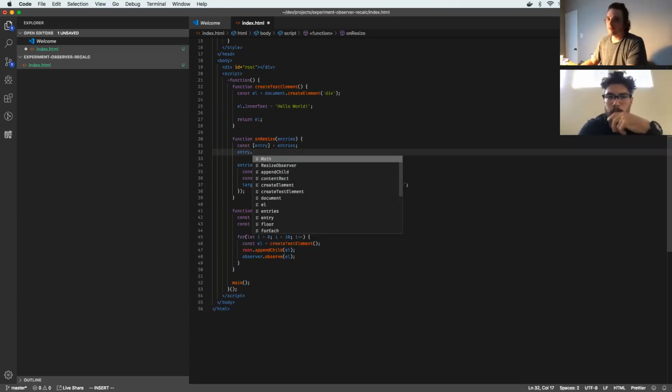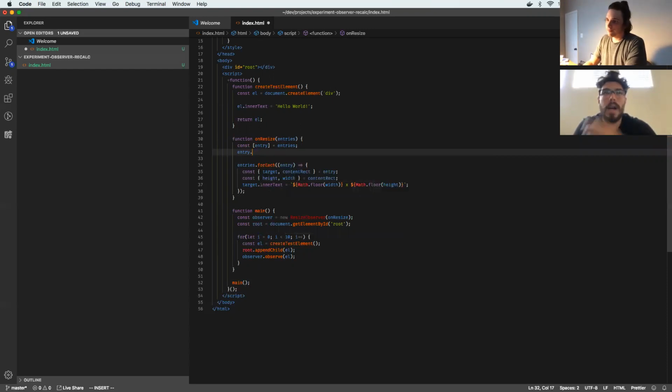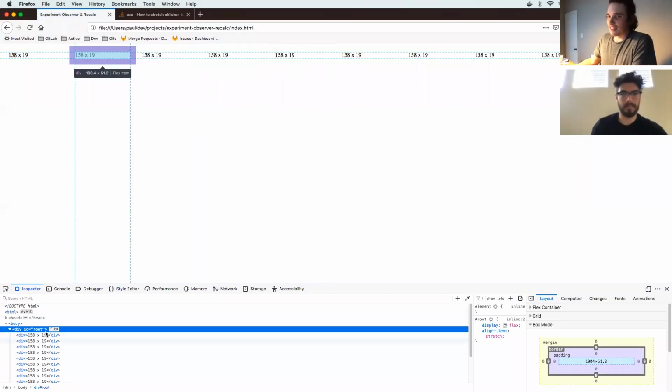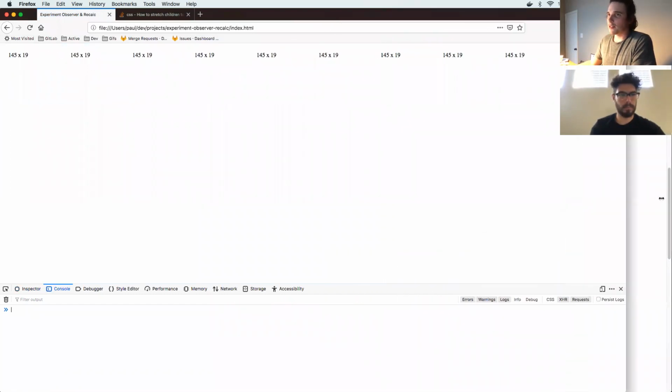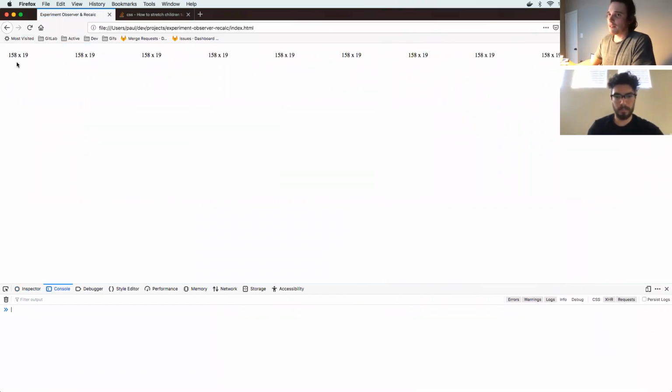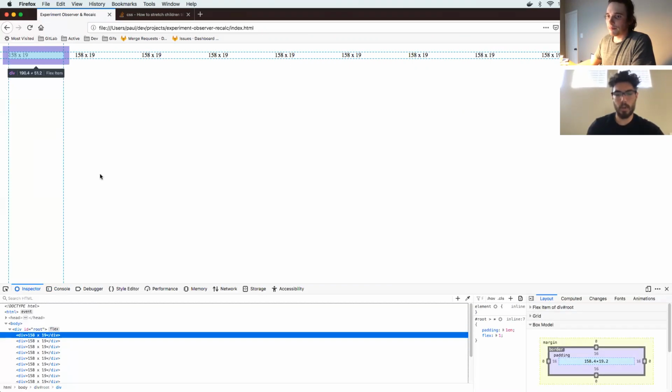Can I just do width? I think so. Plus equals 1? Let's see what happens. I don't think it's happening. Well, maybe it is. It's not doing it. Hold on, let me Google.